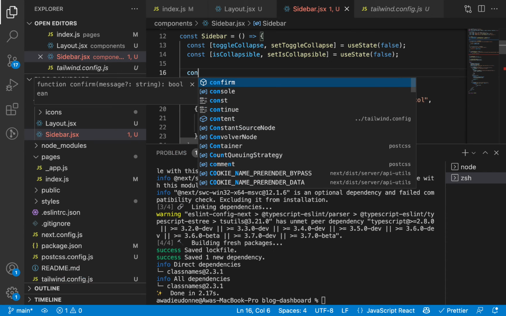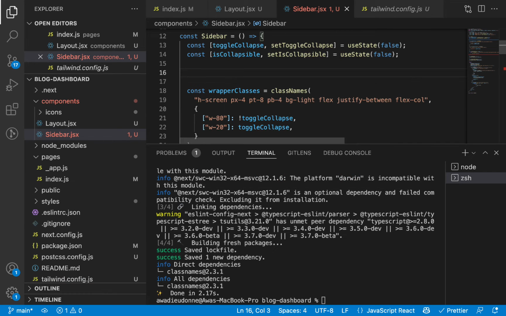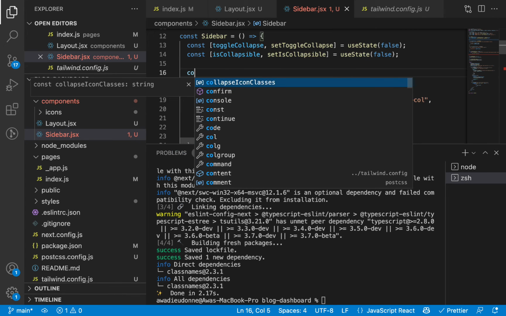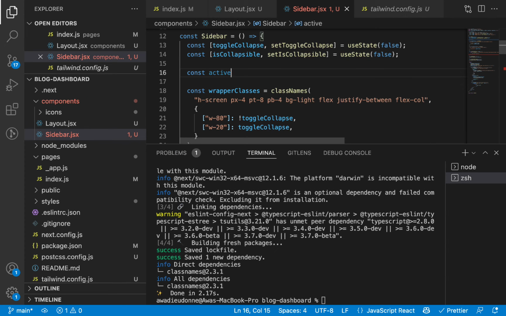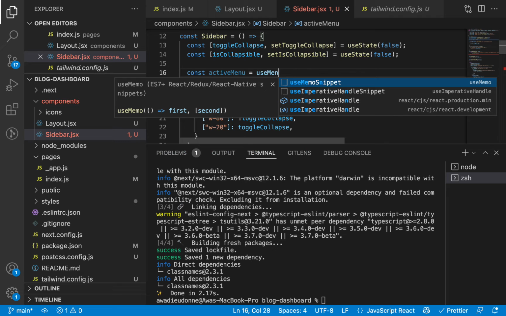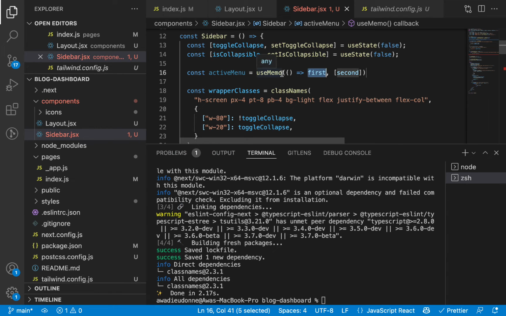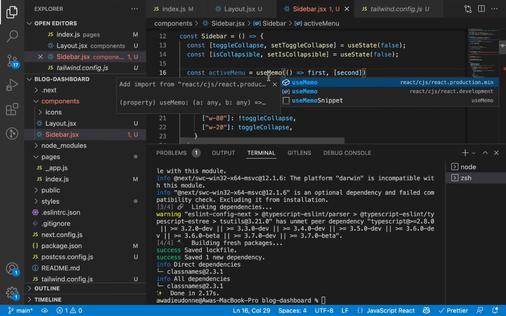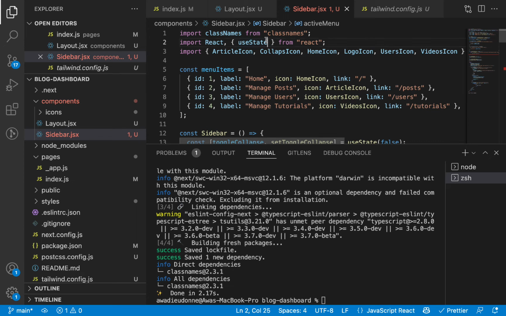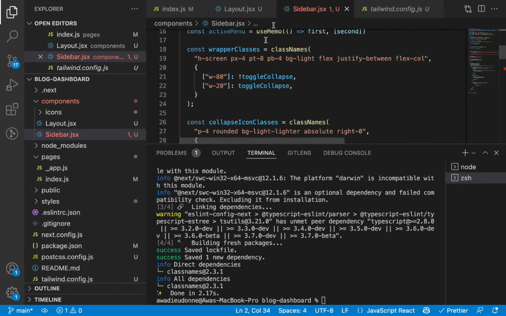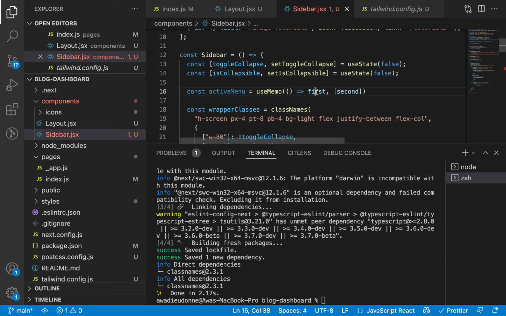By default, the active menu will be, I'm going to use useMemo just to ensure that there are no unnecessary renderings, and also I could use state, but I'm using useMemo for less complexity.